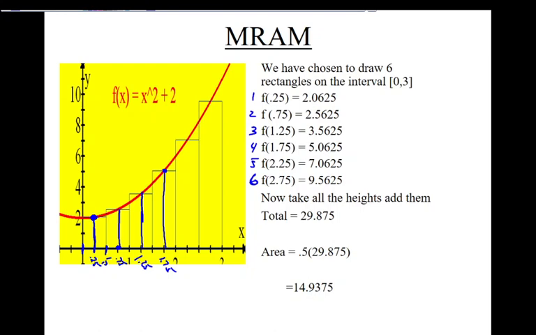You cannot just take LRAM and RRAM and average them to get MRAM. It doesn't work that way. Okay? It theoretically should, but it doesn't always work that way, depending on the function. The steeper the function, the less it seems to work that way. Okay? It might be really close with these. Plus, why would you want to do that anyway? Why would you want to do LRAM and RRAM to get MRAM when you can just do the MRAM in the first place? Why do 2 different rectangular approximations when you can just do 1?